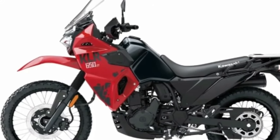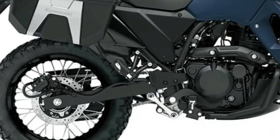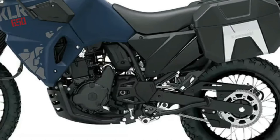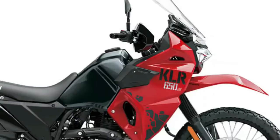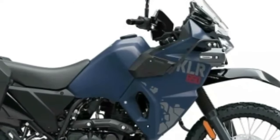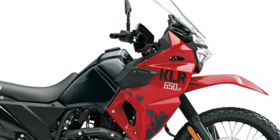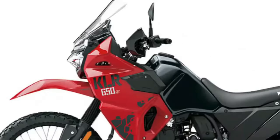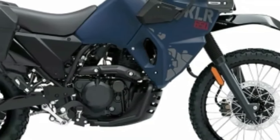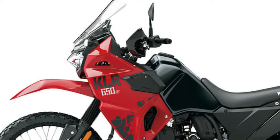The KLR650 Adventure ABS model is built from the standard KLR650 platform and designed for the adventurer who is looking for increased carrying capacity and convenience, and features several Kawasaki genuine accessory parts. It comes equipped with factory-installed side cases, LED auxiliary light set, engine guards, tank pad, and both DC power outlet and USB socket. It also comes equipped with ABS. The 2024 KLR650 Adventure ABS is available in two colorways with pearl matte sage green and metallic matte twilight blue.